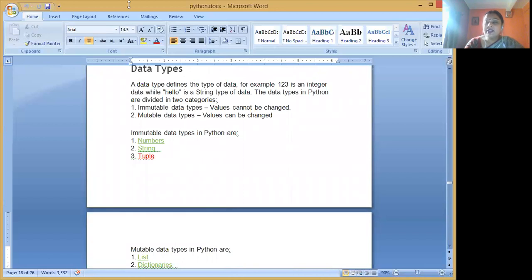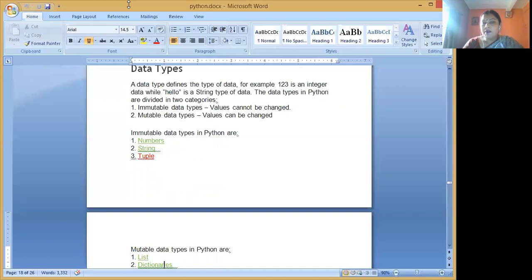Next, we will discuss data types. A data type identifies the type of data and the related operations. There are two types of data types in Python. The first one is immutable data types and the second one is mutable data types.